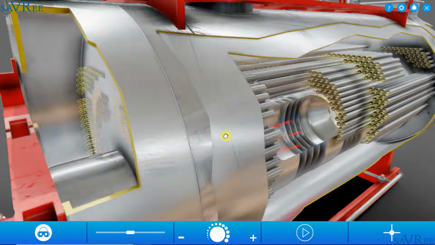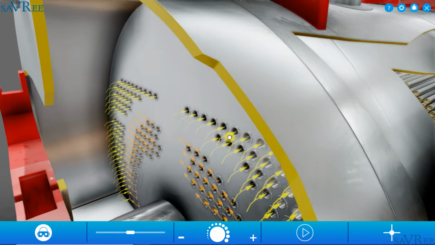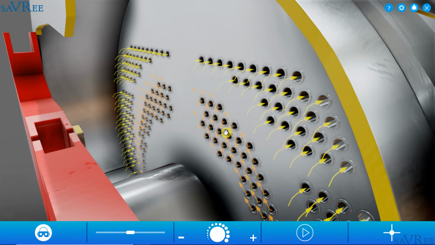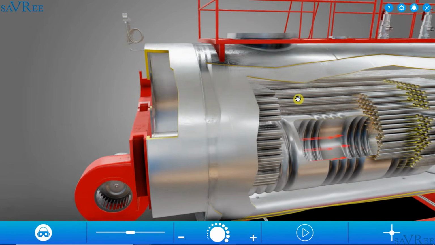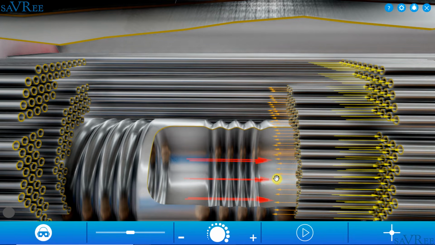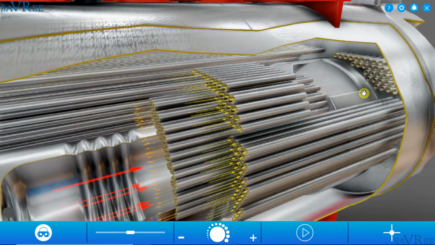If we come around this way, we can actually see that occurring. You can see the exhaust gas comes out of these inner second pass tubes. So those ones here. We'll spin it around, send it into the third pass tubes on the outer periphery of the boiler, or closer to the shell. And then, as we can see, it comes left to right. So left to right for the corrugated furnace, right to left from the reversal chamber to the other reversal chamber, and then left to right again, all the way to the smoke box.